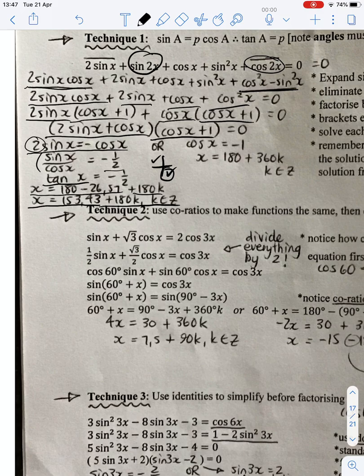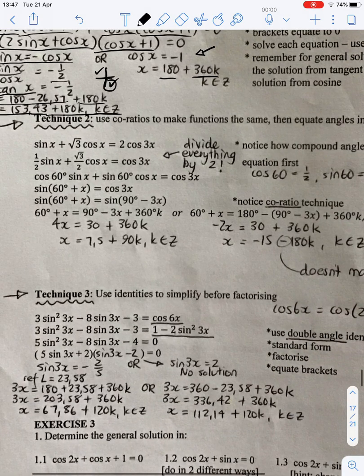The second part is to say cos x plus 1 is equal to 0, making cos x equal to negative 1. In other words, what value of x will make cos of x equal to negative 1? And that's 180. Cos of 180 would have given you negative 1. So x is equal to 180 plus 360k in this case, because a cos graph takes 360 degrees to repeat itself. So we've taken a long question there, we've factorized it, and we've got our 2 strands of our answer.